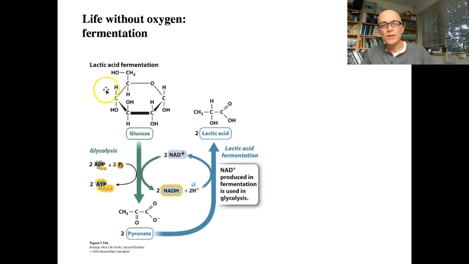Another fermentation process is lactic acid fermentation. Here you produce lactic acid as a waste product. And that's, of course, in the eye of the beholder, right? So it's waste to the lactic bacteria that are producing this. They want to get rid of it so that they can break down more sugar, so that they can get that electron acceptor back to the oxidized state, which is required for glycolysis to proceed. So pyruvate here is excreted as lactic acid.